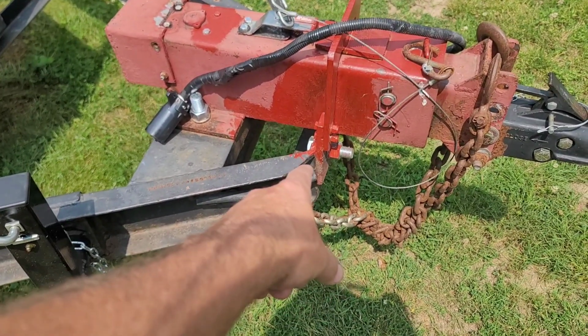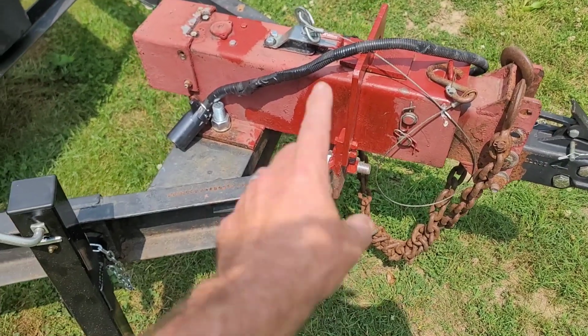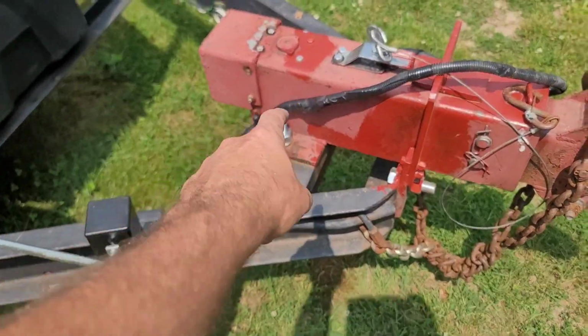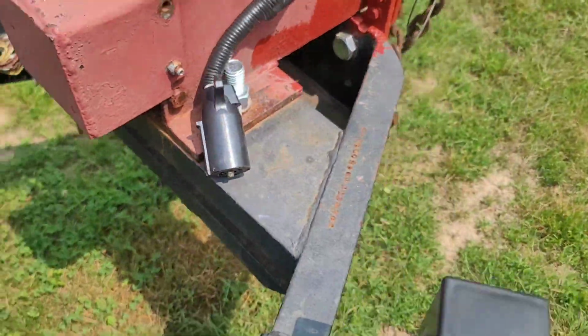So I'm going to put the new piece back on the front and put that coupler down on the front where it goes, because it didn't come with this. This was only because it was a rental. The jack itself is supposed to be underneath there. Right there, that's where it originally was when the trailer was new.